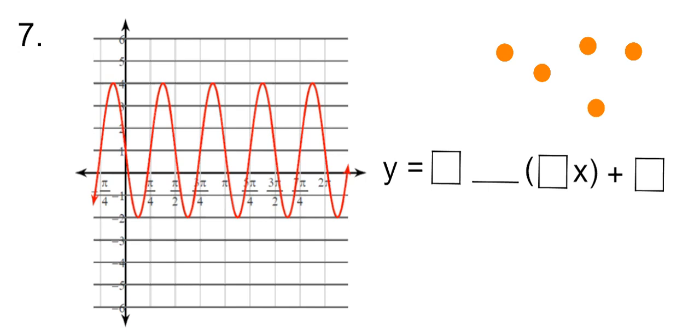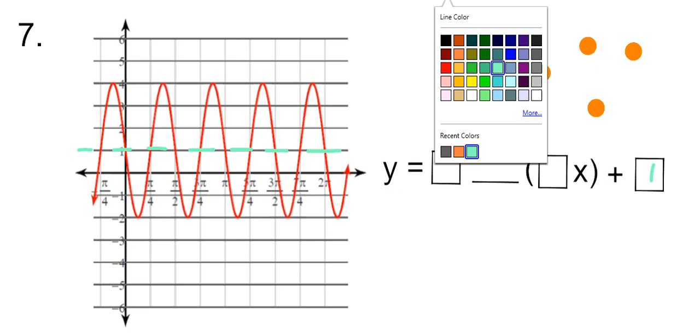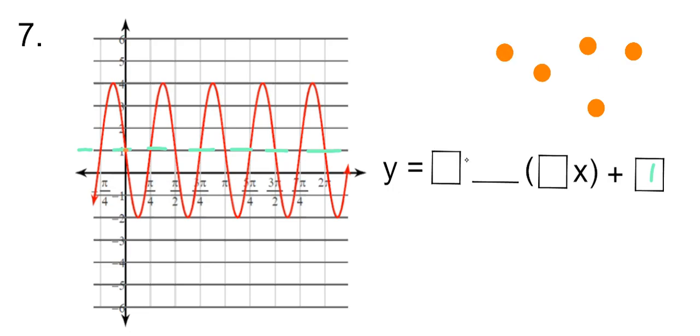Let's find the midline. 4 plus negative 2 is 2, divided by 2 is 1. So we've got our midline here, and we know that we're going to put that 1 there. And then let's go ahead and do our little dots. Obviously, it's sine because it starts in the middle, but middle down, middle up, middle. We finished a period, and it is only equal to pi over 2, so we'll have to do our box method again. Also, sine normally goes middle up, middle down, and this one's going middle down, middle up. So we're going to put a little negative in front.